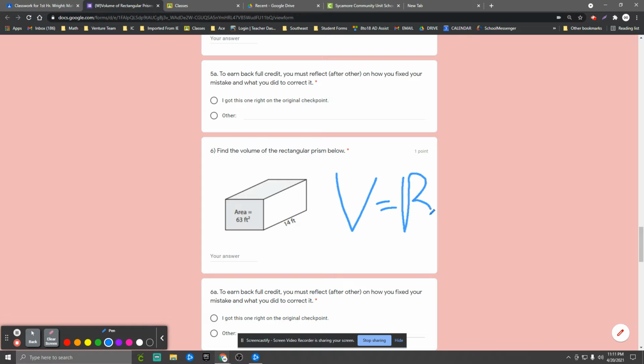The next one, you're actually going to be using that formula of the large B for the area of the base times the height. Now, it doesn't really look like the height facing this way. You could tilt it up on its side, so this would be still the base down here times the height. And it's okay. Sometimes people find the area of just the length and the width, and then they use the height, or they could use other dimensions and then use one of the other, in this case, the width. So that's completely fine. Just make sure that you take what they are telling you is the area times the other number. So there's two numbers there.